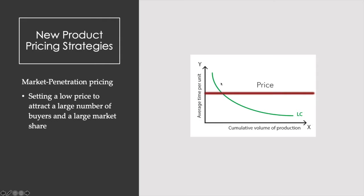Okay, because we know once we sell, let's say, 100,000 of the product, and we think this price will get us there, we keep manufacturing and we keep getting better and more efficient at the manufacturing and the selling and all the costs with our experience. Maybe this is at year 3 or 4, but now we're doing very, very well. We believe our cost over time can come down to here. We know it's going to start out here. We're not pricing it up here. We're pricing it right here where we will lose money, but in the years to come, it will be a very profitable item.